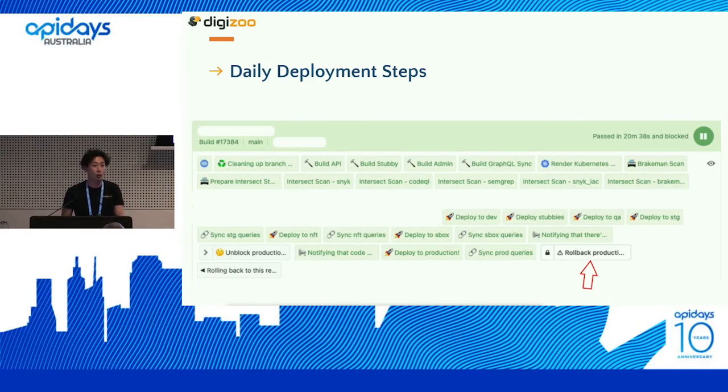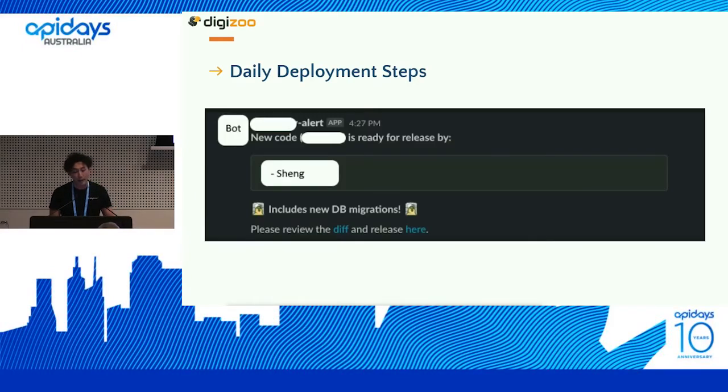So this is a rollback image function that we have, which essentially allows us to reverse back to a previously healthy image. Another thing I want to point out on this image is that it only took us 20 minutes to merge from merge to deploy. Okay, and another thing I want to highlight is database migrations.